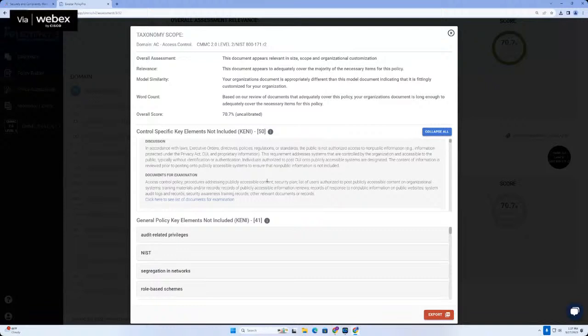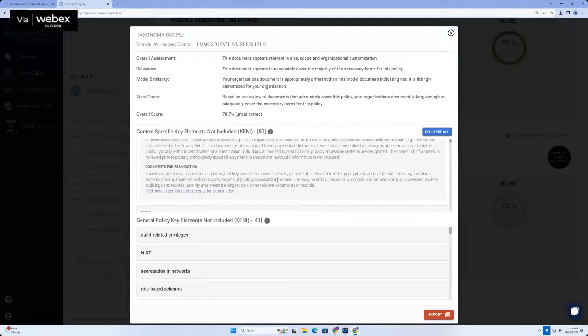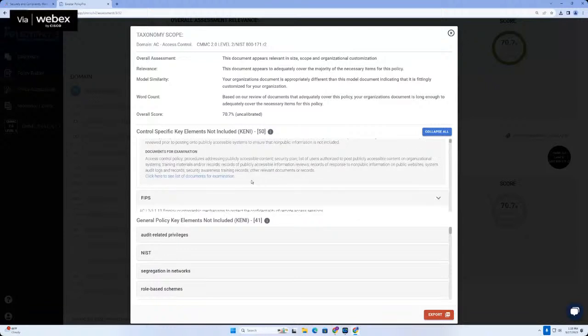For example, it could include things like your security plan or a list of users authorized to post publicly accessible content. The documents for examination are going to be a little bit different based on each of the control KENNYs, so it'll help you address it as you're working on revising your policies.